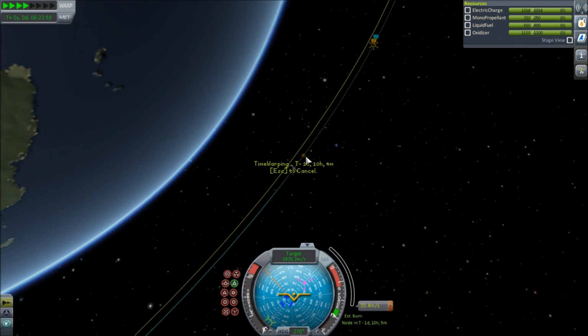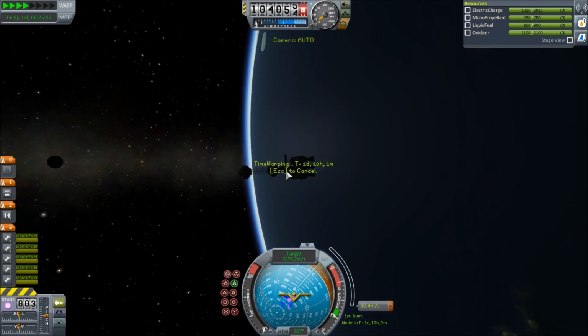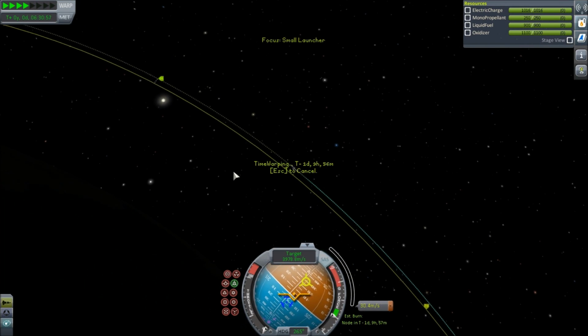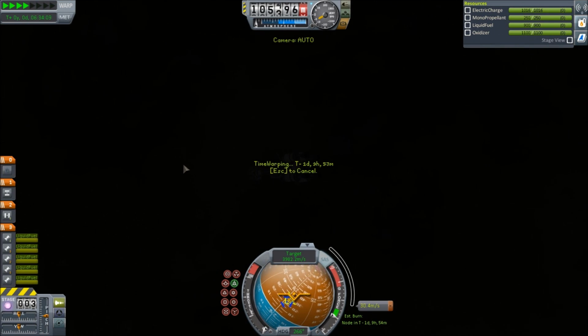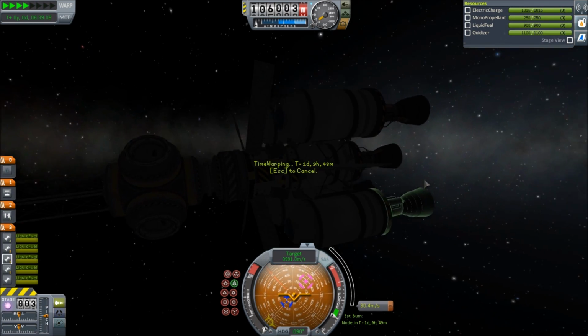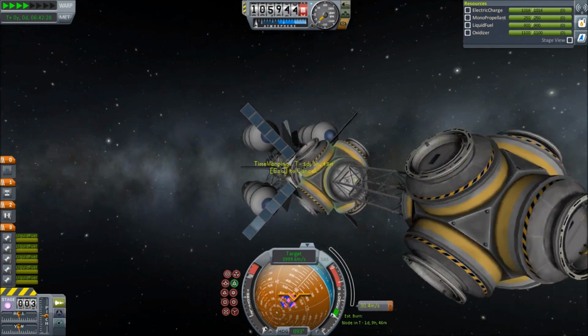So pro tip, when you're really close and you feel like that's it, you don't need your main engines anymore, get rid of them, and only use RCS. You do not want to accidentally accelerate with Shift and blow the shit out of your station. It's a bad idea. Oh my god, that was the worst. I was in shock that even happened. I'm an idiot. I'm an idiot.